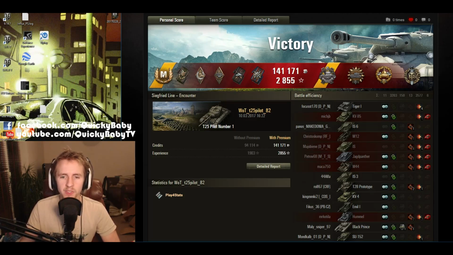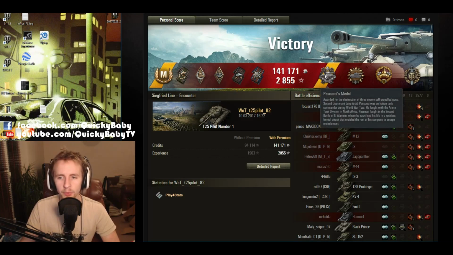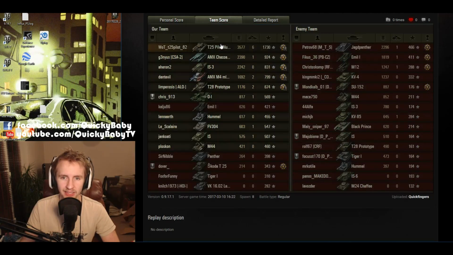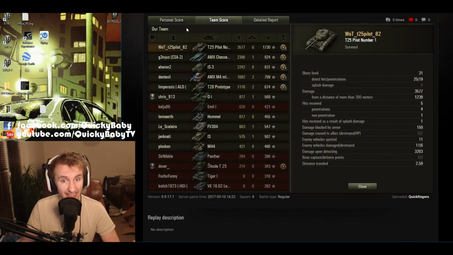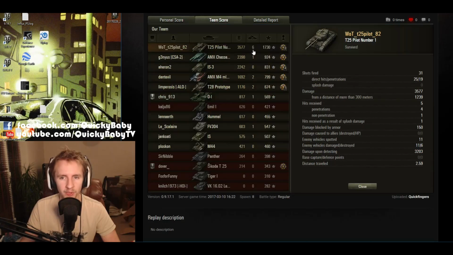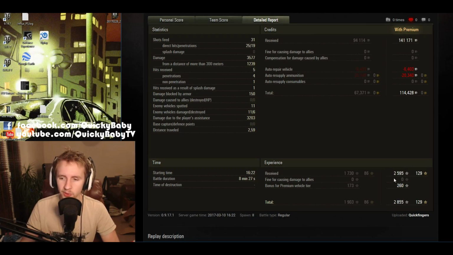So here's our result. This was an ace tanker for the Pilot Number 1. We get a Pascucci's medal for killing 3 self-propelled guns, a scout medal for spotting at least 9 opponents on the enemy team, in this case 11, also a high caliber for the 3,577 damage that we dealt, and a top gun for the 6 kills. And this was 1,730 base experience points. What a monster game. That's 2,600 with a premium account and 260 bonus just for being a premium vehicle.